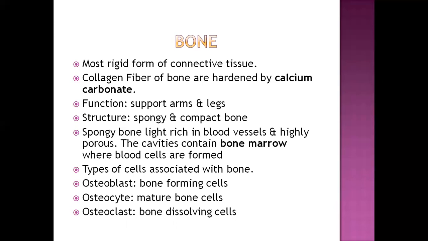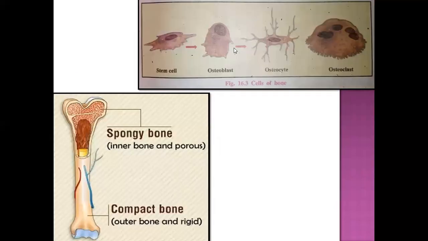Osteoblast जो हैं these are the bone forming cells. Osteocyte are the mature bone cells and osteoclast are the bone dissolving or bone killing cells. Here is a diagram which is showing the different type of that is a stem cell जो कि developmental जो time होता है उस दौरान पे stem cells होते हैं which generate osteoblast or osteocyte, and there may be osteoclast which can dissolve these osteocytes.